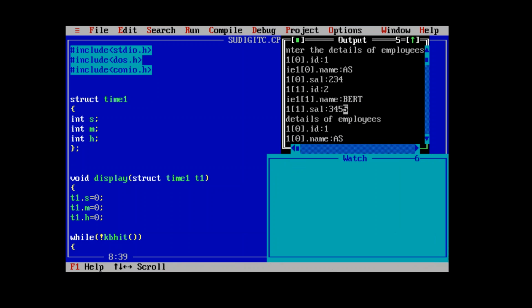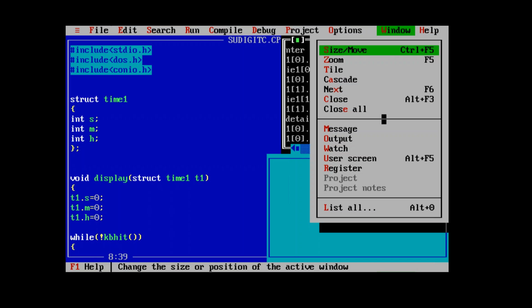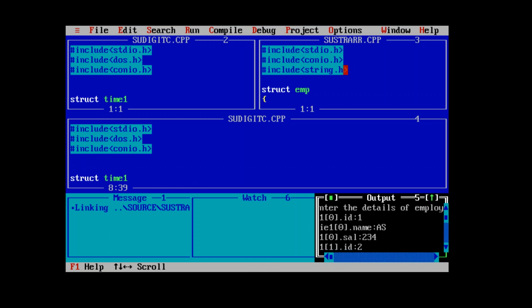One second, just go to Window again. Click on the Tile option. I think it will work now.